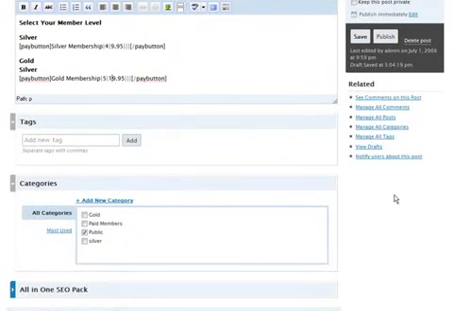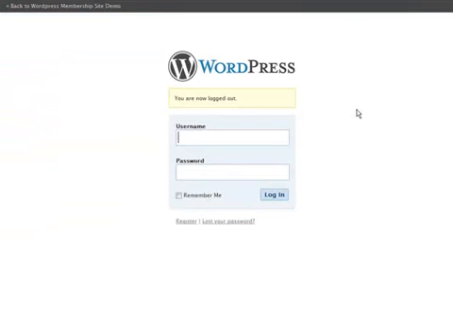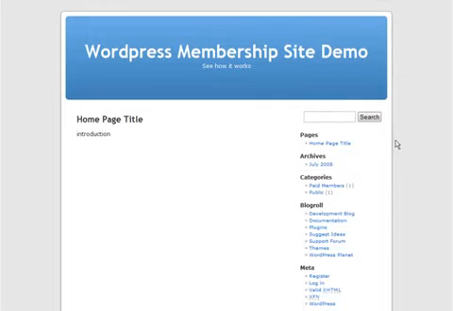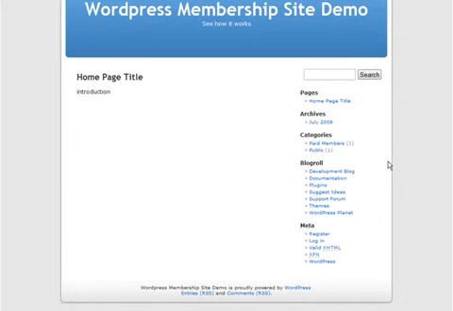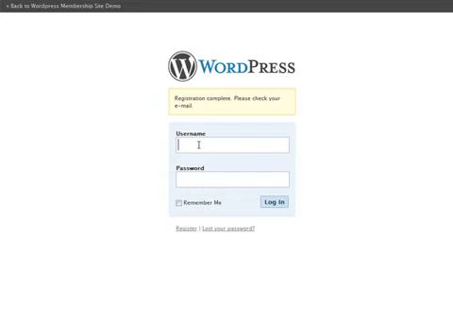Okay. Now let's publish. And then let's log out. Now if we go and look at the site, what we need to do is register for the site. Click register. And then we do the same thing again. Put in a new username and a new email address. Now we'll log in.